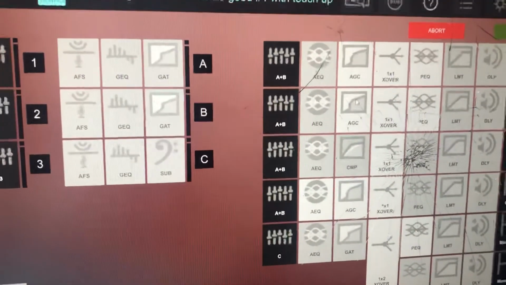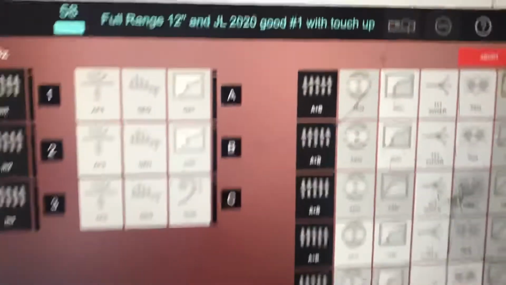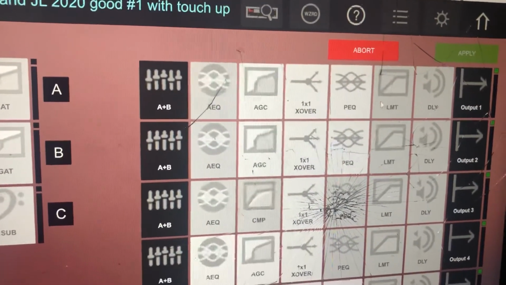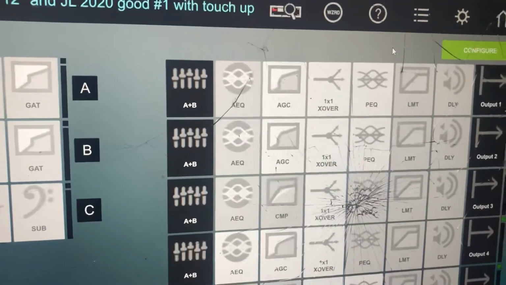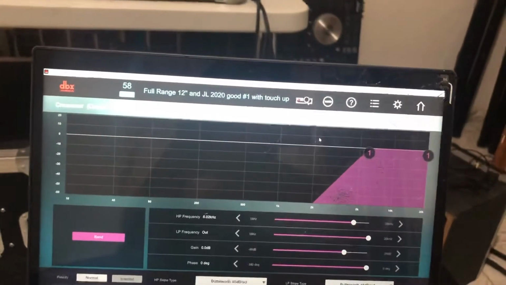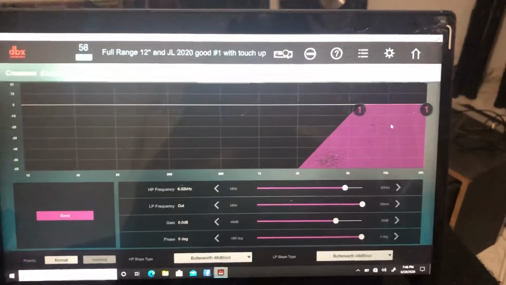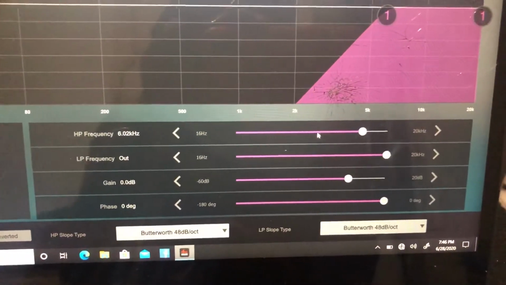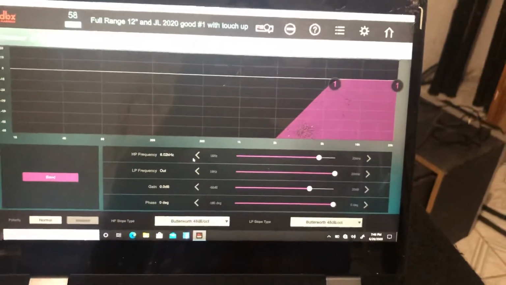We'll get more options, just the same over here. You can add anything you want. Basically that's it. Any channel, this top channel here, is my tweeter, right? This is my tweeter channel. And the ones that I lighted up, these ones here, are what I have enabled. You understand? Alright, so let me show you, for instance, the crossover. If you click on crossover, this is what the crossover looks like. This side is normally the highest. If you notice, this is where the highs are for the tweeter. This is really the tweeter section. This is the frequency that it's set at. So that's a good setting right here.